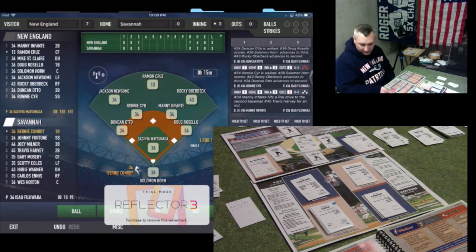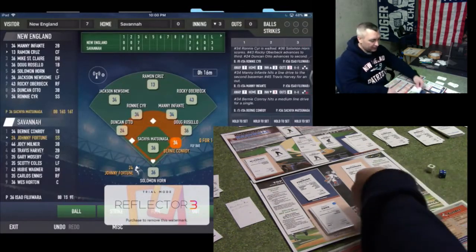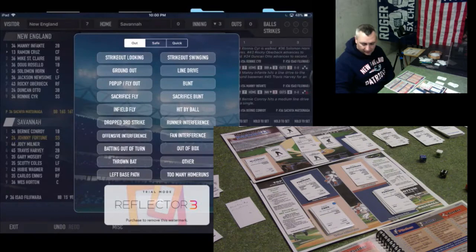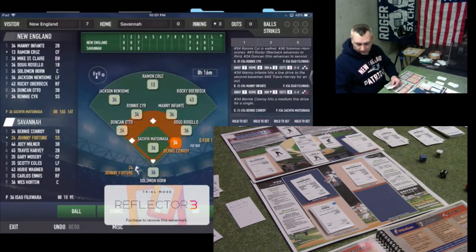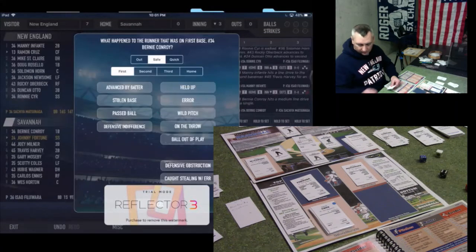All right, Savannah has the top of their lineup coming up. See if they can get anything going. Well, there we go. That will be a leadoff single for Bernie Conroy. Johnny Fortune up next. He's 0 for 1 tonight. That will be a fly out to center field. Oh, what did I do? Oh. He will hold up.